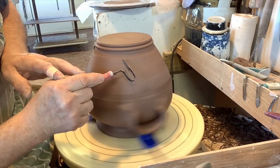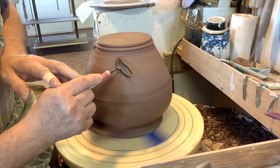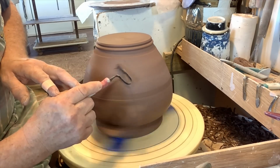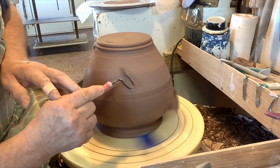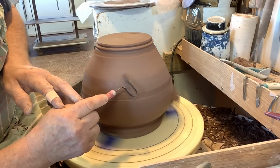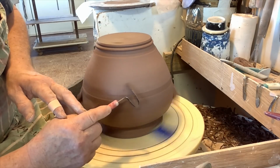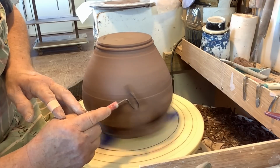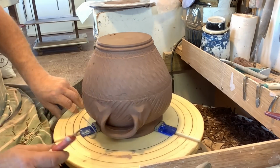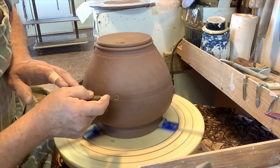So let's see what it does. I'm trying to keep that angle as I go down. And then I'm going to stop there because that's where the other tool made its mark. So what did that one do? And that's what I call a wave. It's at a diagonal going across the piece. And now I'm going to define the edges again.